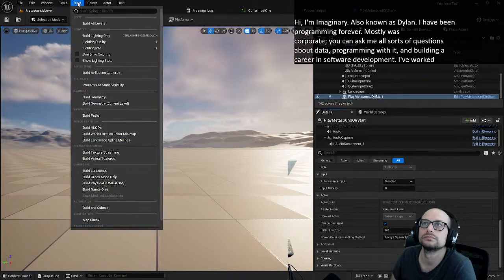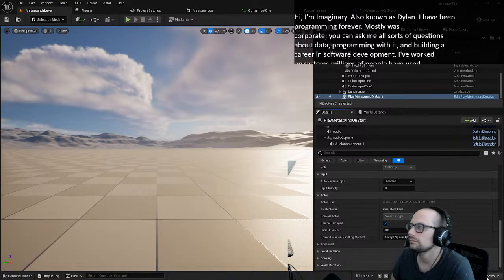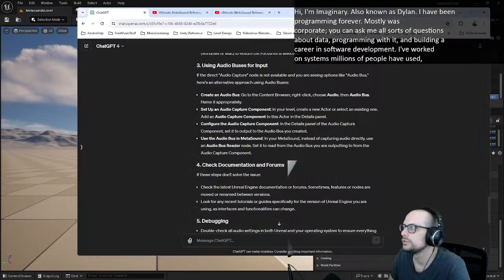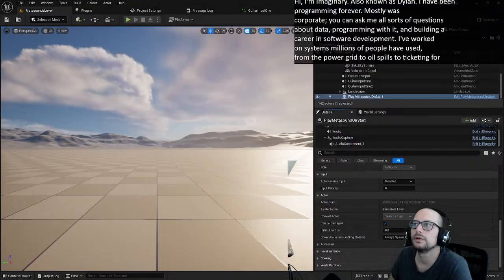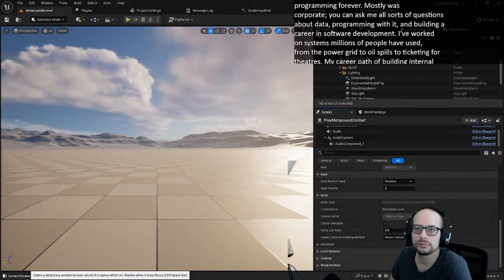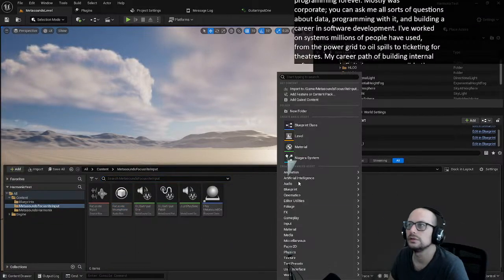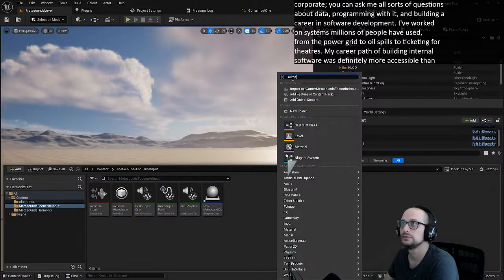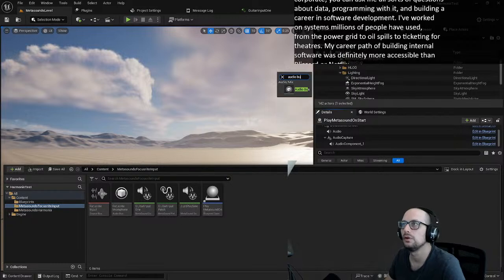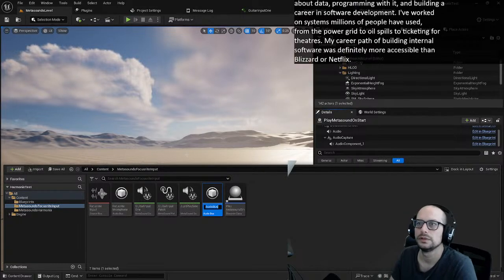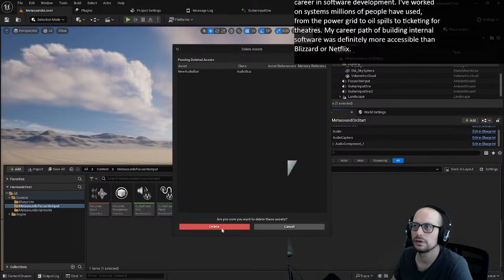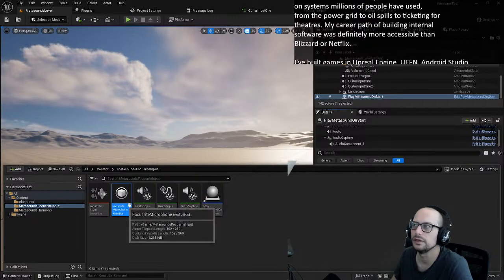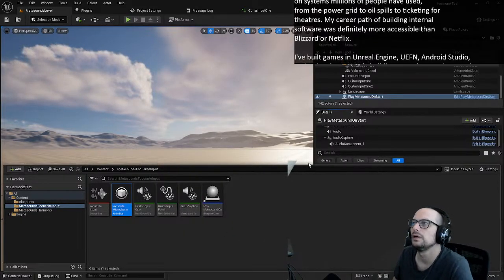Tools, content browser, audio bus. Okay, so this is the content drawer, audio bus. Okay, here we go. And then this is, okay, it's already created. So I did create the Focusrite microphone audio bus.